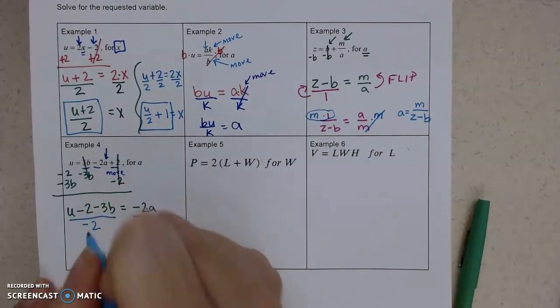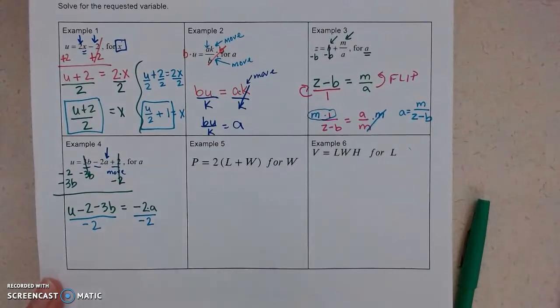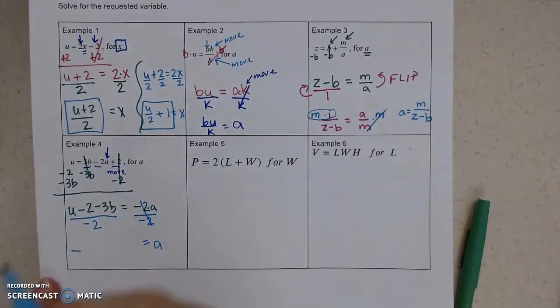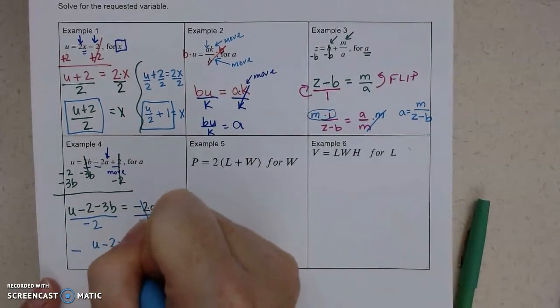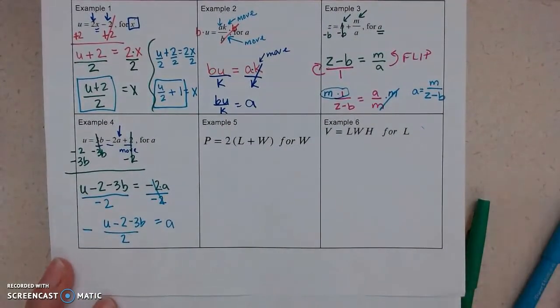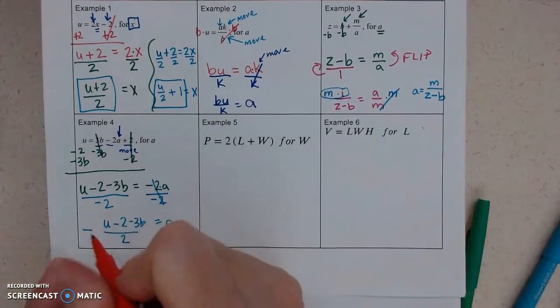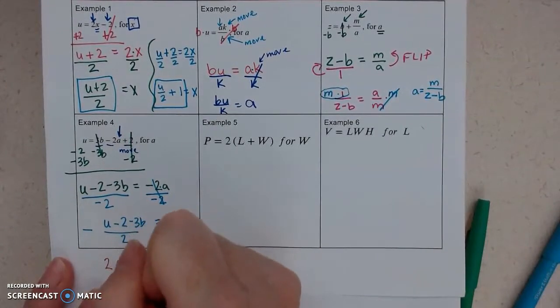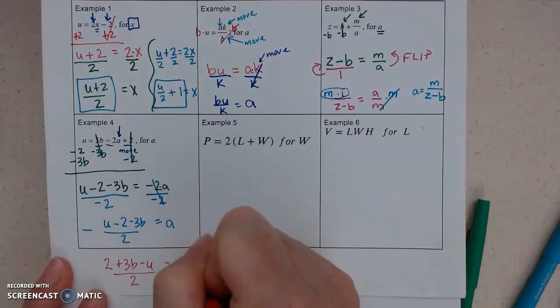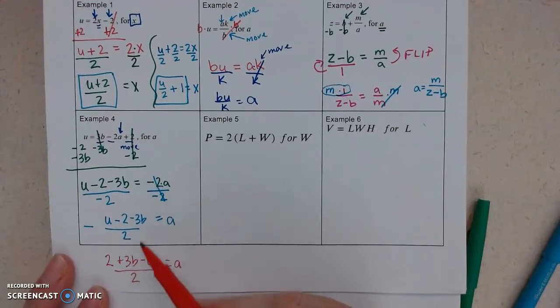If this was multiple choice, you have to recognize both options though. So a equals, that negative usually just goes out in front, and I can leave it alone. If this was multiple choice, sometimes they'll distribute that negative to the numerator. So just be aware, if you had signs that were different, they might have it written as like the 2 is positive, the 3b is positive, and the u is negative. These are actually the same answers, they just look different. So that really is just for multiple choice options.